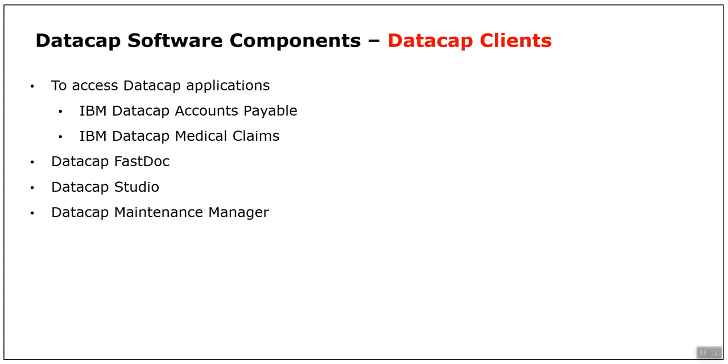You can change the status of those batches from aborted or running to pending, so that they are available for a rerun, in short. Or you can configure a rule set where, suppose you want to delete batches which have been in the system for more than 60 days. All the batches whose jobs are completed and which are no longer needed will be deleted. So you can use the purge job. You configure it using Datacap Maintenance Manager and simply schedule it.